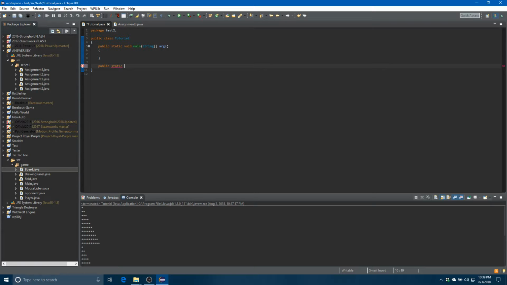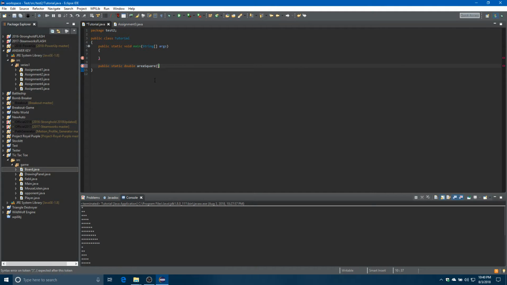So let's give you an example of private static int. Actually, let's do double. Let's say we want the area of a square. I really hope I didn't do that in this take. I think I did it in the previous take, which would be really sad. I don't think I did.